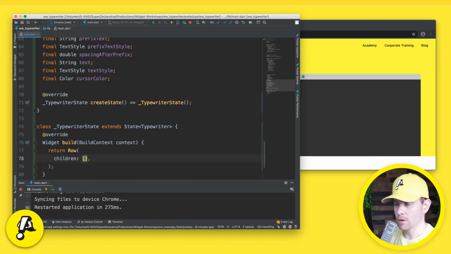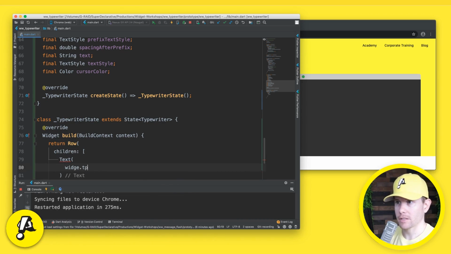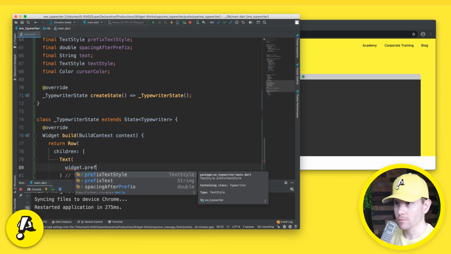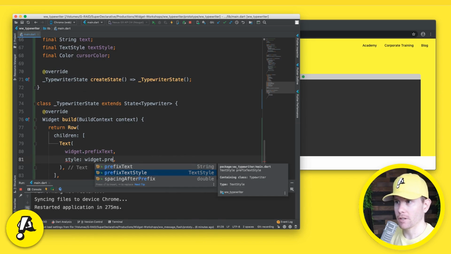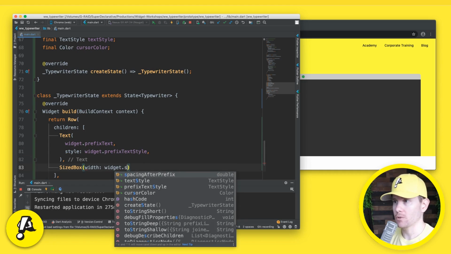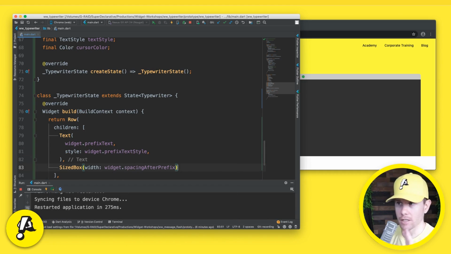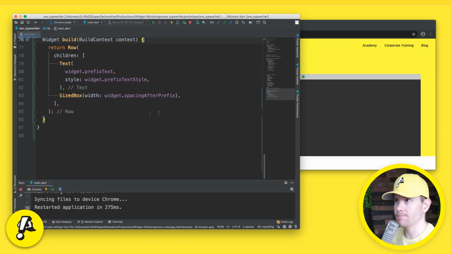The children in the row, first is the prefix text. And the style is the prefix text style. Then we create a sized box whose width is equal to the spacing after the prefix, because that's the whole point of the spacing, is to space the prefix from the text that follows.